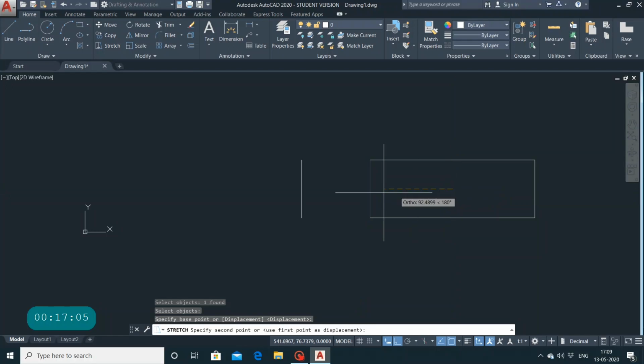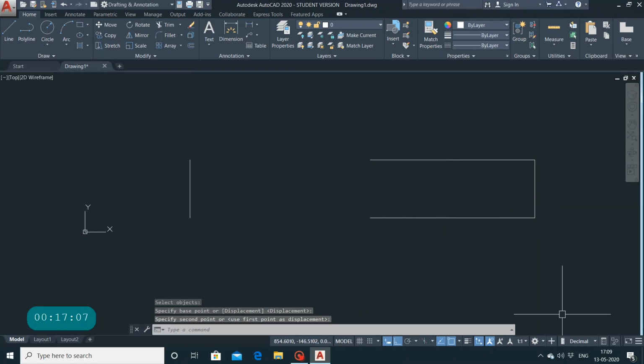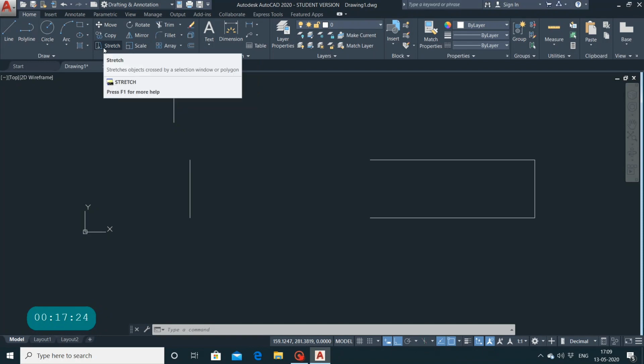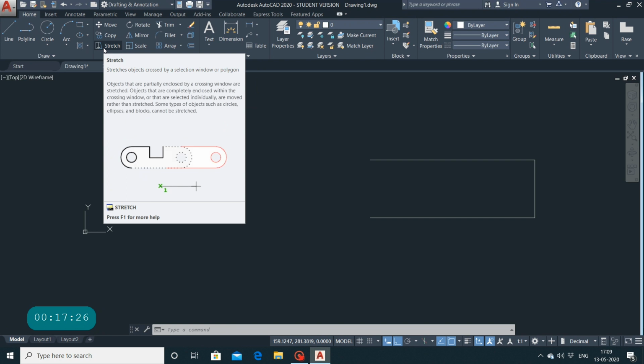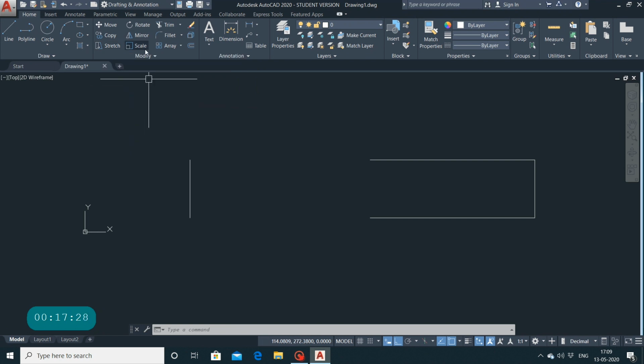See, the object is stretched to this point. This is not move, this is stretch. So you can say move and stretch are different, but in some complex objects its use is more visible. I will press Ctrl Z to undo this command.